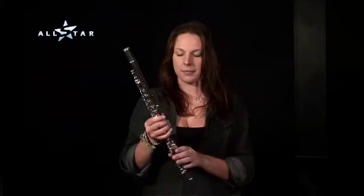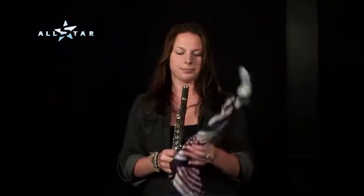So take the head joint off first, place that in your case for now. Then take the foot joint off, place that in your case for now. Then we get our cleaning rod.